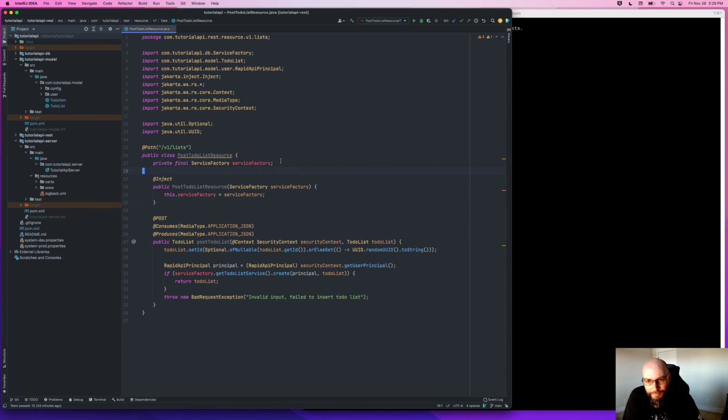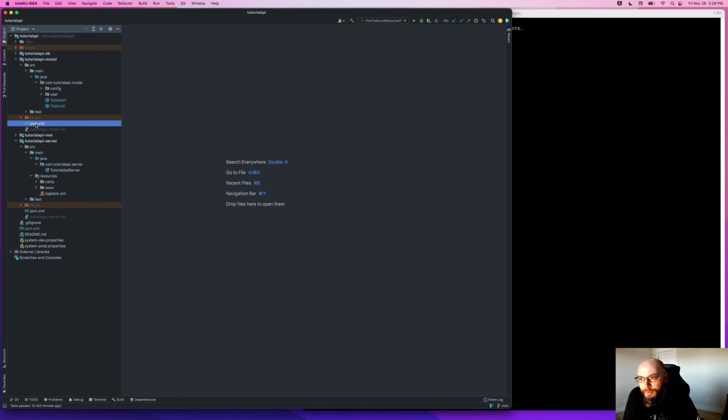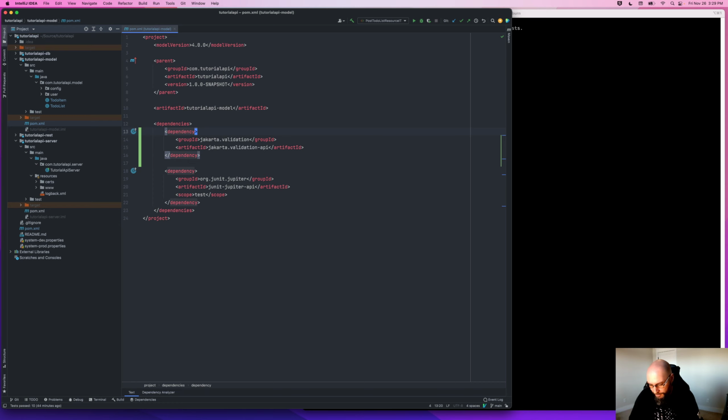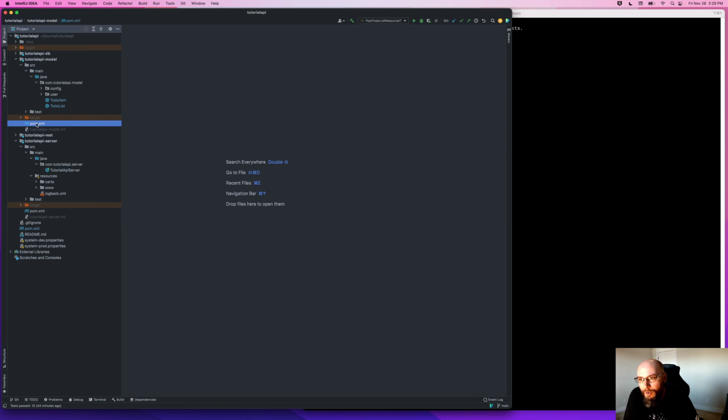So we need a validator implementation, which we can get from a validator factory. I forget what these classes are off the top of my head, but first we need to bring this dependency into our REST API.